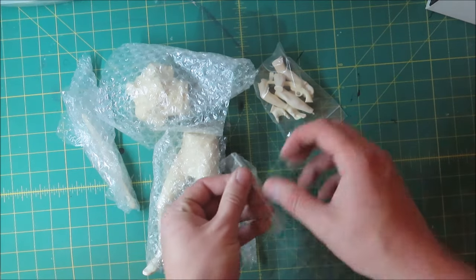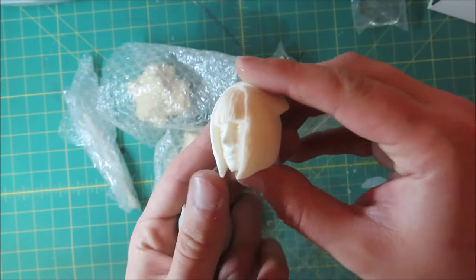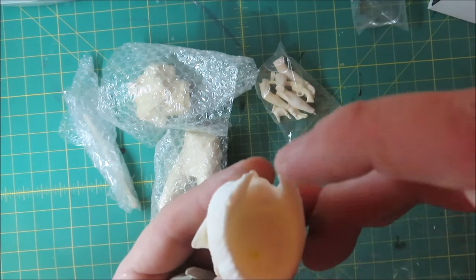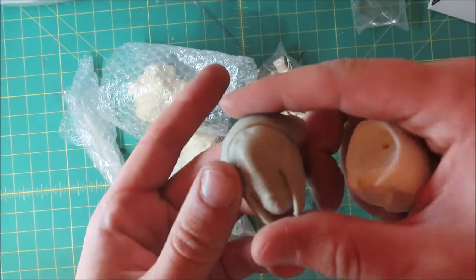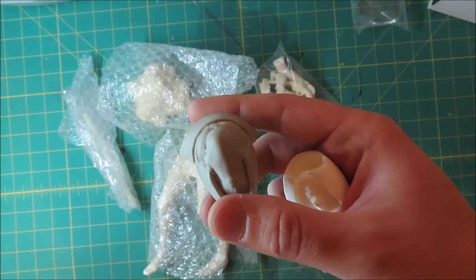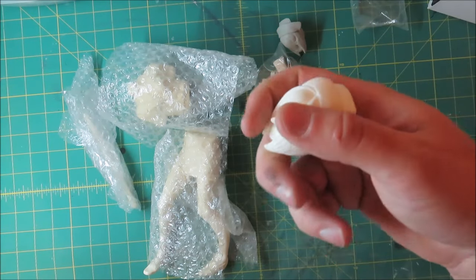So, we got 2 heads. They look like they are optional. We have a Silent Hill 3 nurse head, which looks pretty good. The sculpt is pretty good. We've got some flashing, some cleanup to do, not so bad. And I think it comes with a Silent Hill 2 nurse head, the typical bubble head nurse. You can make it swappable if you want. I don't remember these heads popping up in Silent Hill 3. I believe it was just this nurse.